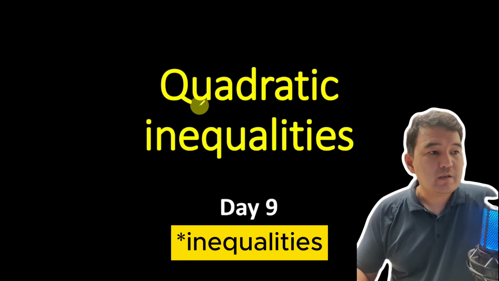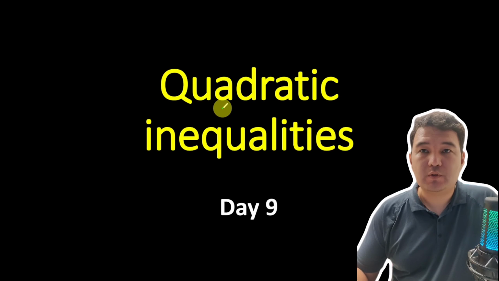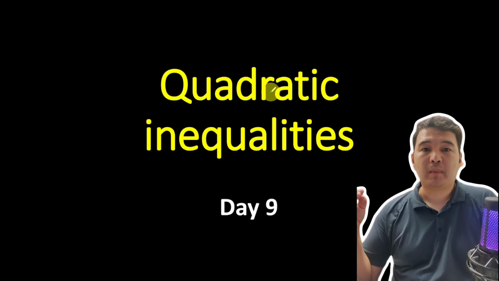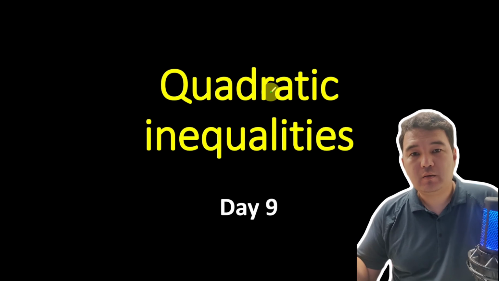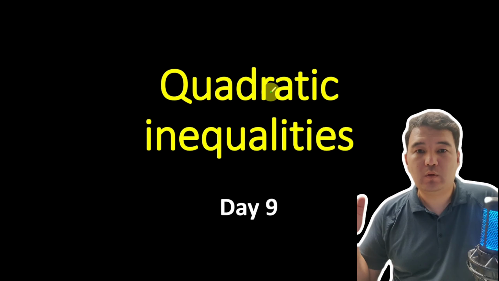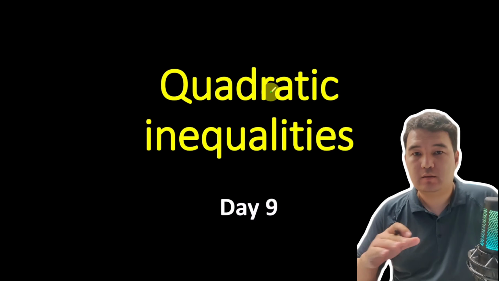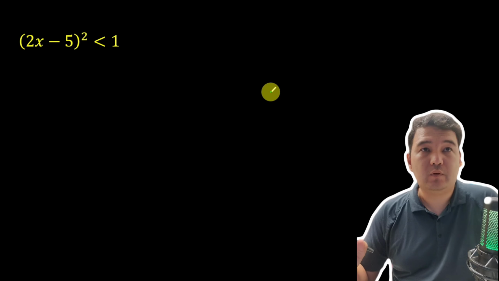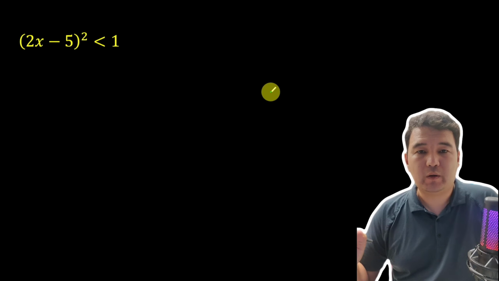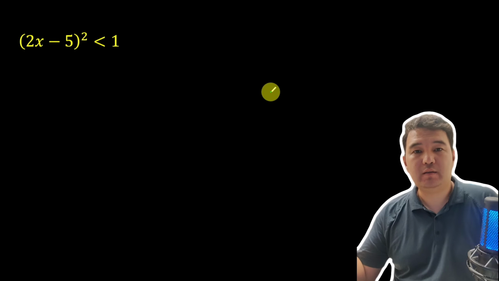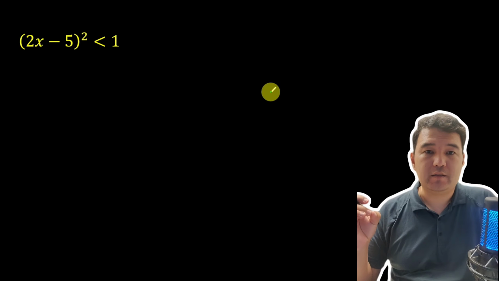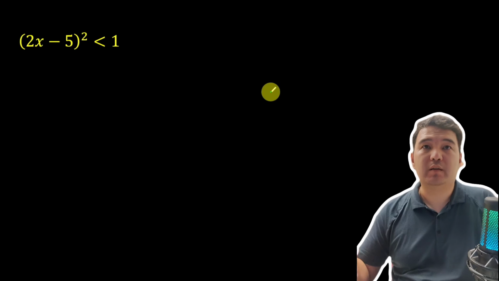So quadratic inequalities are the simplest forms of inequalities that you are going to see in a calculus course. We will do more complicated inequalities here, but let's start with quadratic ones. So just simple parabolas. If you have an inequality in this form with complete squares, you can take the square roots. So you don't need to open the parentheses and do quadratic equation things, but there is one catch that you have to be very careful about.